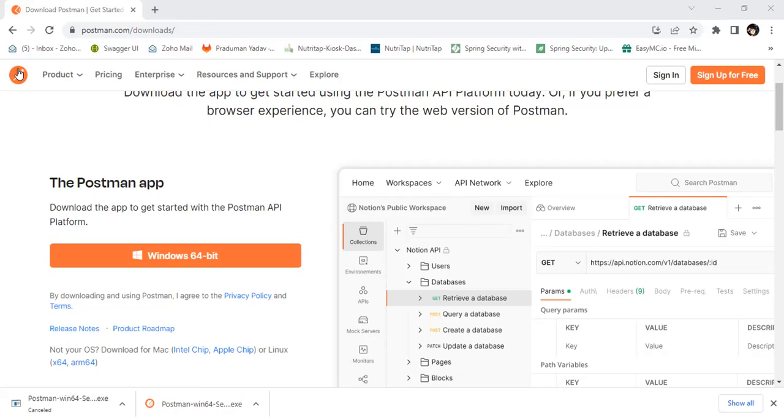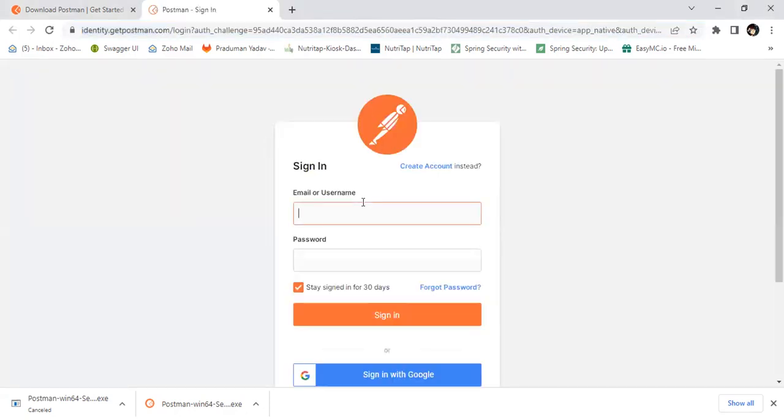Sir, what about microservices? Microservices is a type of project. Right now, I am doing my project on monolithic architecture. There are multiple types of projects. Let me introduce you. First one is monolithic. Monolithic means you are having one project, and in that one project only, you are having everything: service, controller, which I'm creating right now. This is called monolithic.